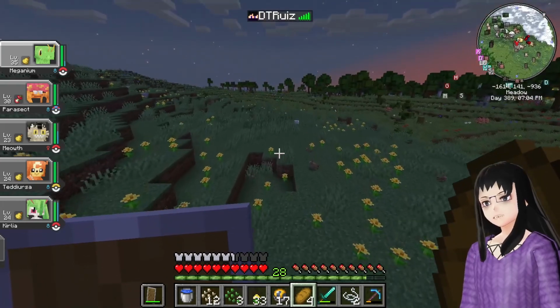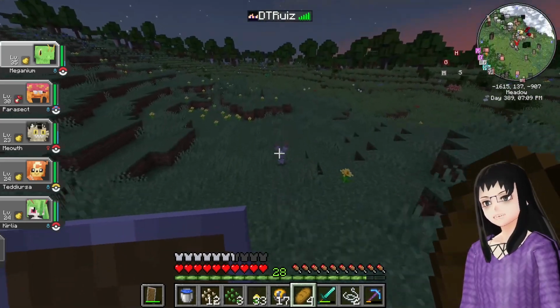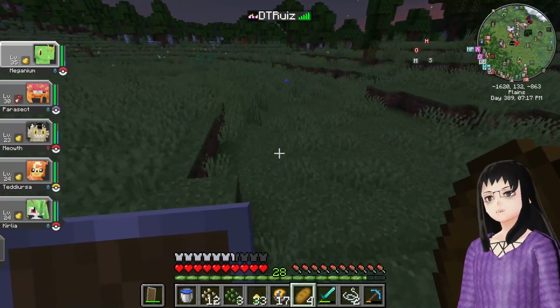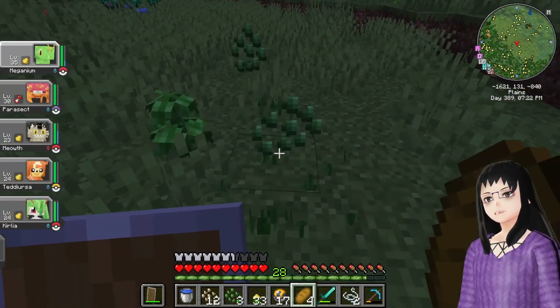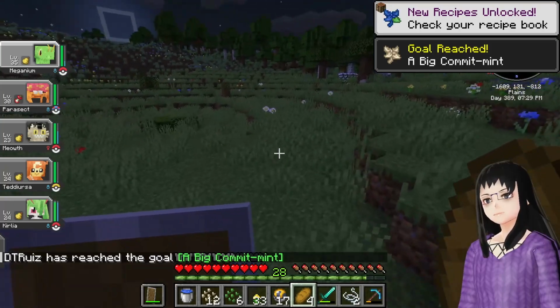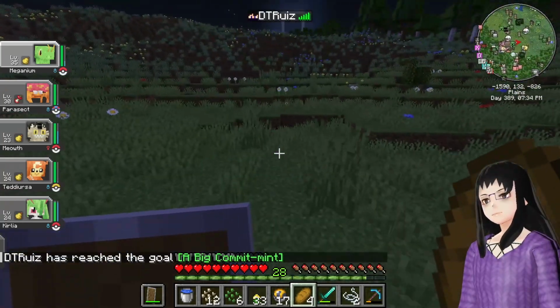Are those berries? Those have to be berries. They're too big. I noticed them right away. Wait, but are those mint leaves? Because that might be a game changer. No, they're... They are. So they do spawn in plains. Okay.